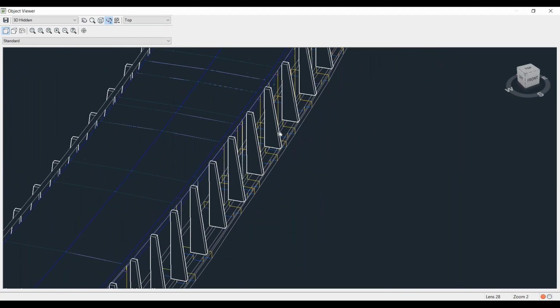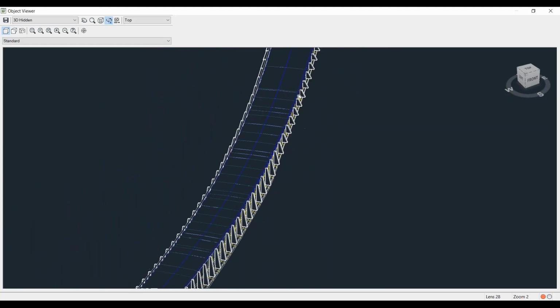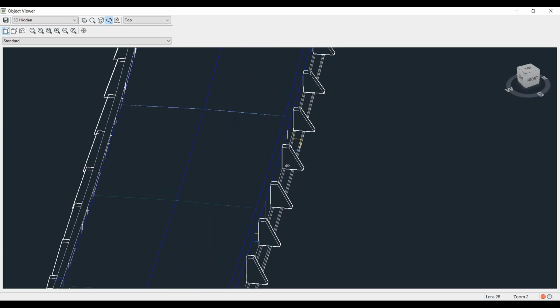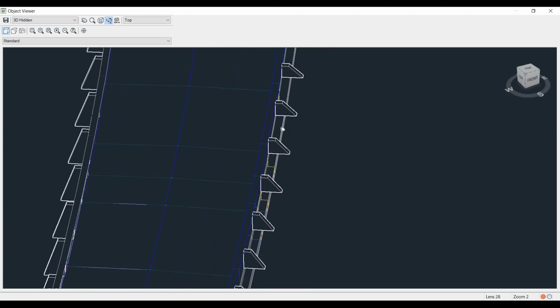Another thing I could see this being used for is maybe street lamps or something like that, ties in a railway. Anytime you need to generate a three-dimensional object that will give you a better visual representation in Civil 3D, I could see this being used for. It's really going to streamline this workflow. Imagine having to drop all of these three-dimensional counterfort walls into your corridor model if you had to do that manually.